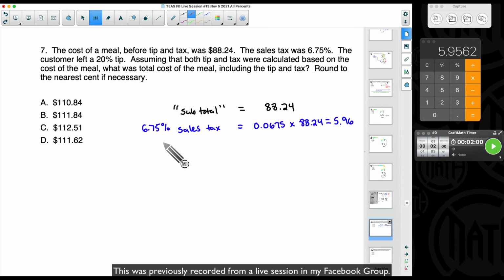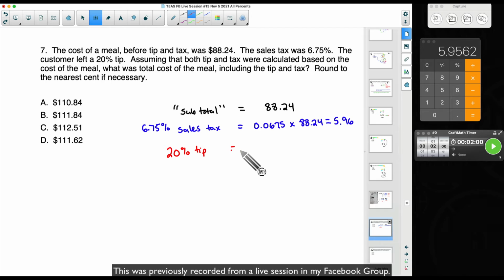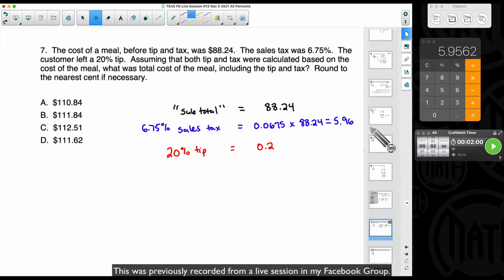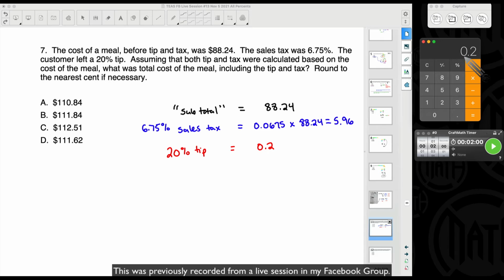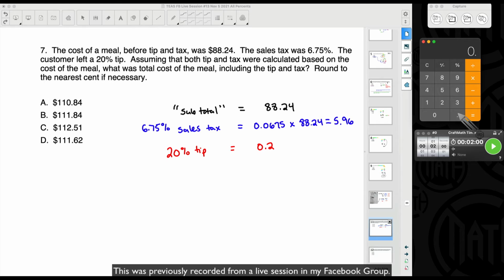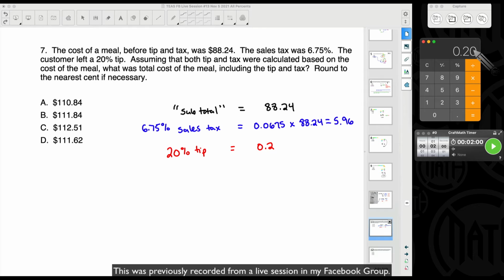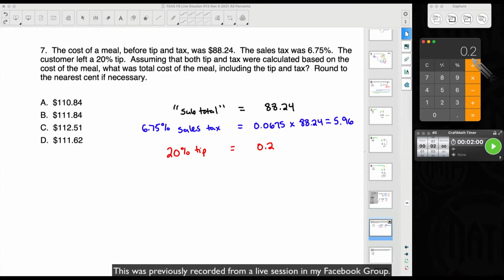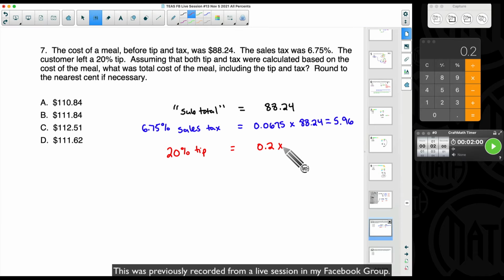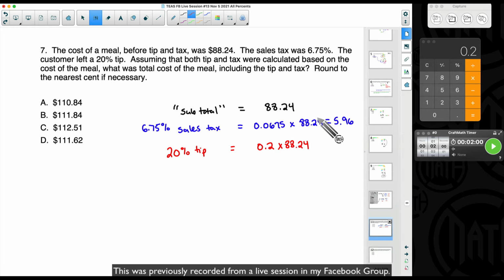Now let's come and leave the 20% tip. Must have been a good waiter or waitress. We take 20%. You can just do 0.2 or 0.20. Check this out, y'all. If I take 20 and I divide it by 100, that's 20%. We get 0.2. Some people like to write 0.20. There's nothing wrong with doing that. It's just that this 0 to the right is called a trailing 0 and you don't really need it. Notice if I just press enter with this on the screen, it just throws away the 0. It's the same thing. So let's take 20% of the cost of the meal again. And this is what happens.